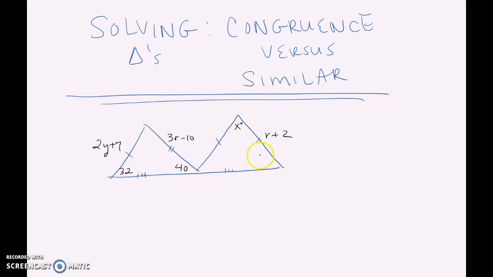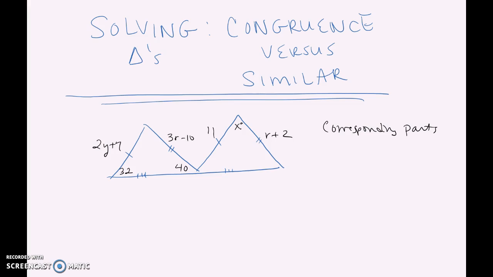Wow, isn't this exciting, watching me make up a problem? Okay, let's call that 11. Okay, great. So here we have these two pictures. The triangles are congruent. We have all this junk marked up. So you're going to do a big comparison. You need to look for corresponding parts to match up. And the reason you do that is because how in the world are you going to solve y and r and x if you don't know what to set them equal to?